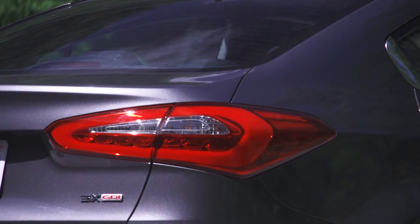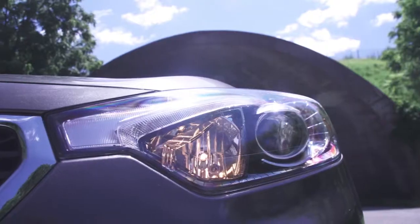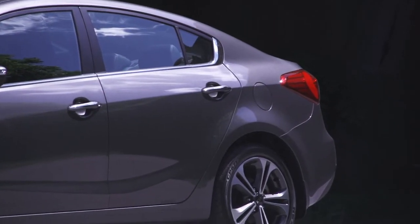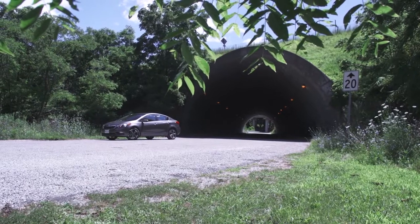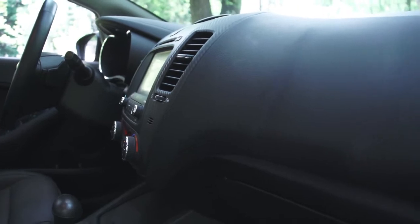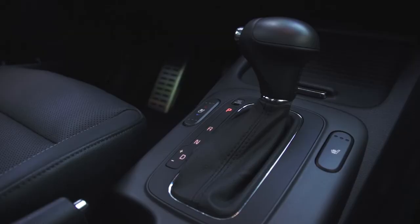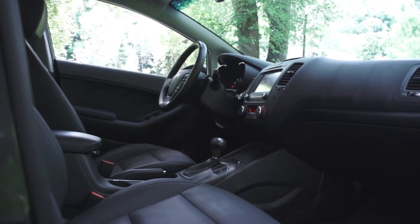If you haven't been car shopping for a few years — maybe you've got a mid-sized sedan from the mid-90s or 2000s — you'll notice that a compact car now is just as big as your mid-sized car. The features available, especially in this class and the compact crossover class, are astounding. It's hard to buy a modest compact car these days. Kia Forte SX with the automatic: I give it an 8 out of 10. It's a perfectly agreeable car with a few little things here and there, but nothing they can really change without a lot of work or upgrades.